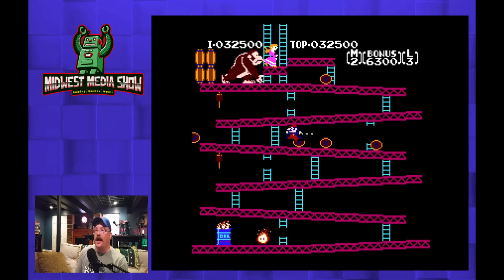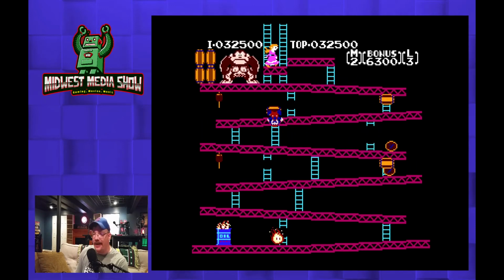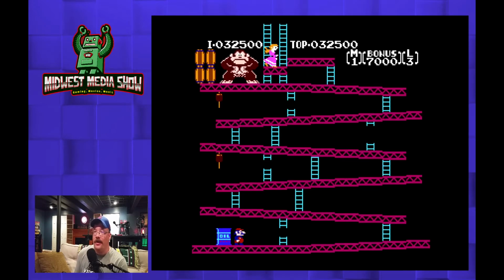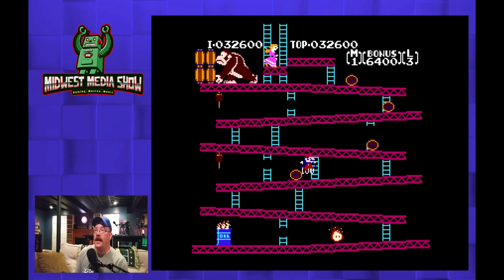Oh, come on now. That's the second time he's gotten me with that barrel. We're only at 32,000. I do not think we are going to hit 100,000. Not like this. But, yeah, that's a good system, too. There's a game on there called Pickaxe Pete. And, man.